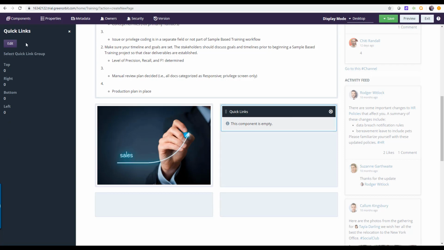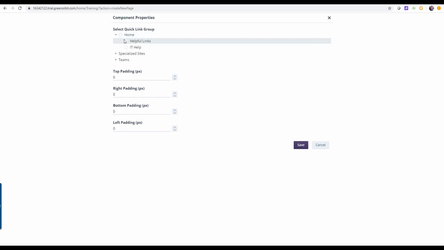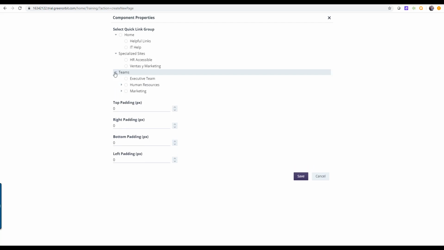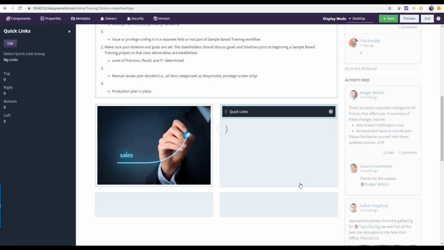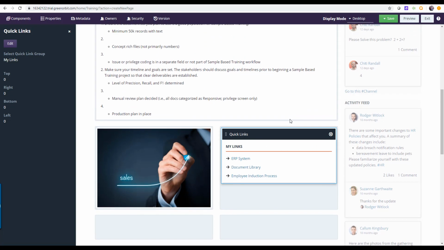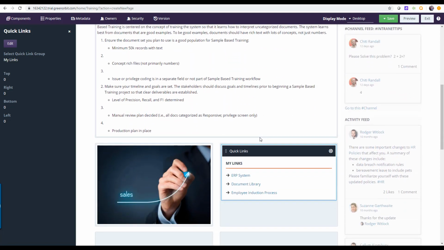Then of course I have over here my quick links. I click on quick links, go to my quick links section, and select the quick links that I want. Let's see, do I have anything in human resources? I do. So let me go here and select my links for human resources. Click on save. Now, when I clicked on save, that didn't save my page. That just saved the action that I did in the editor. Okay, I like what I have. Everything looks great.